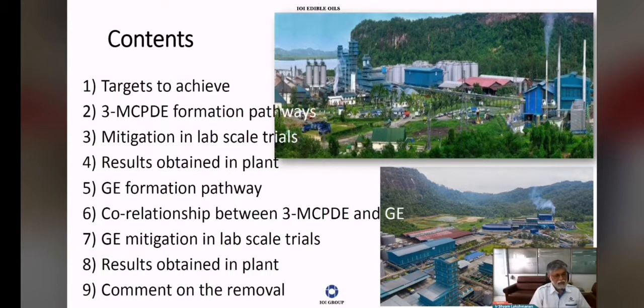Then we continue with the GE formation pathway. This is followed by something that we mentioned, which is a co-relationship between 3-MCPD and GE. Co-relationship. I'm not saying correlation. We will explain it in the presentation. Then we will look at the GE mitigation that was conducted in lab scale trials, and it will be followed by results obtained in the plant, and then a summary of sorts.